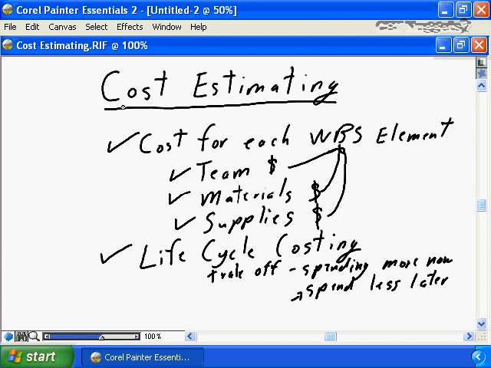So as part of developing the overall cost estimate, you need to understand the cost for the team, for the human aspect, for the materials and the supplies required to allow you to complete each and every element of the work breakdown structure. But you also need to get into the trade-off analysis and determine, does it make more sense to increase the spending in analysis and design to have a more complete, more robust analysis and design document so that the development will require less testing and less rework and less refitting to ensure that we finally meet the overall project requirements.